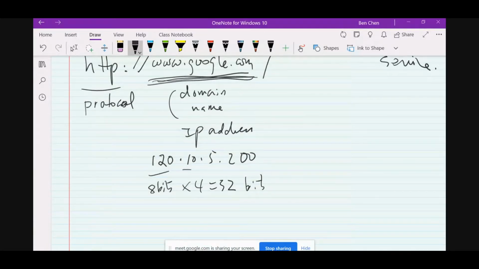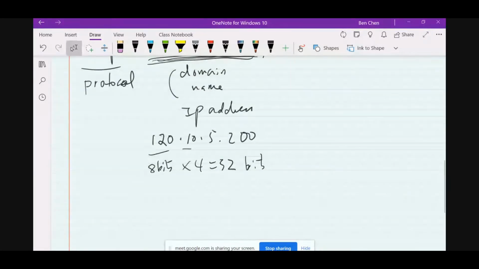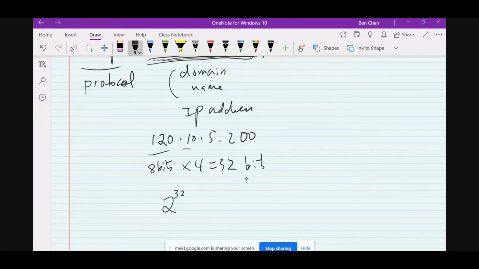So that will give us, in theory, 2 raised to 32, about 4.3 billion unique addresses. That's just pure math.